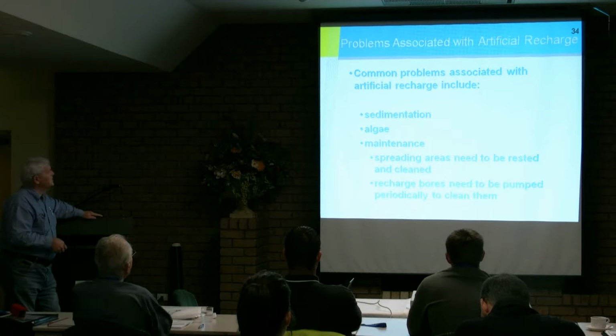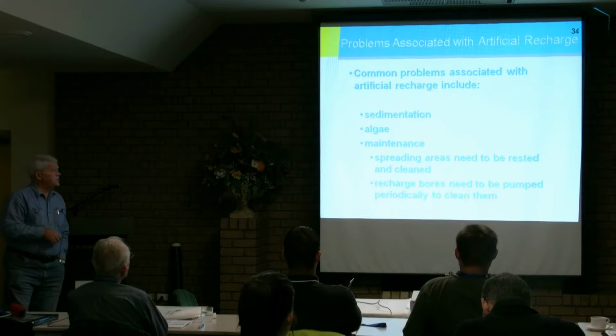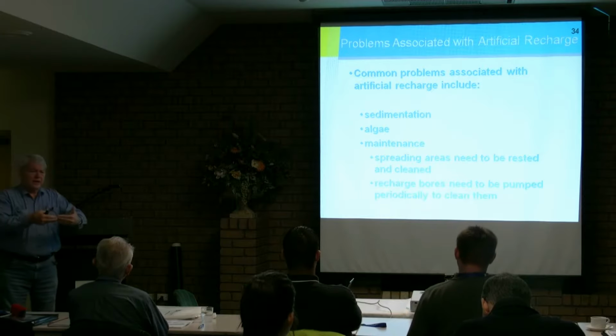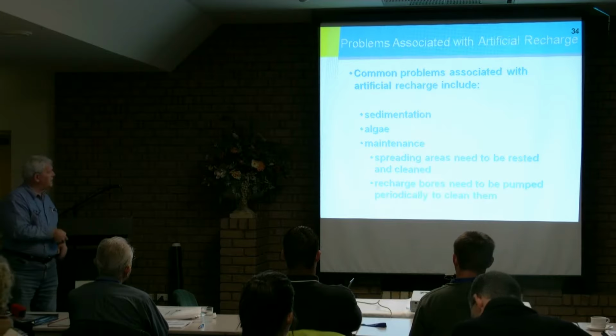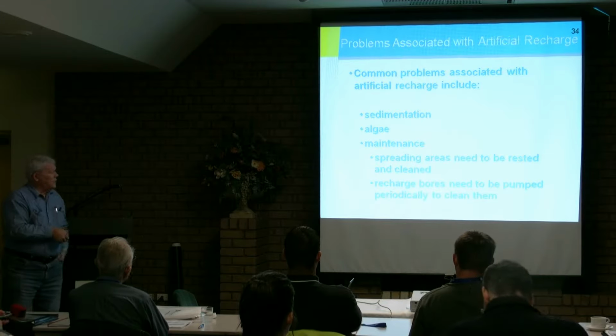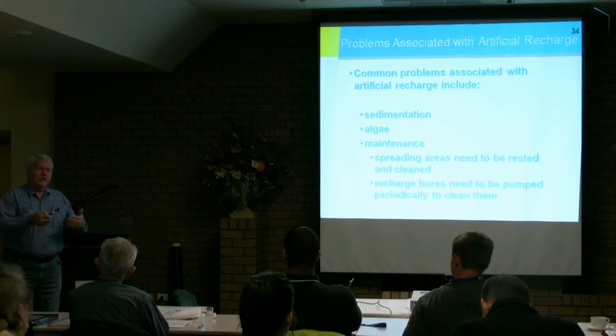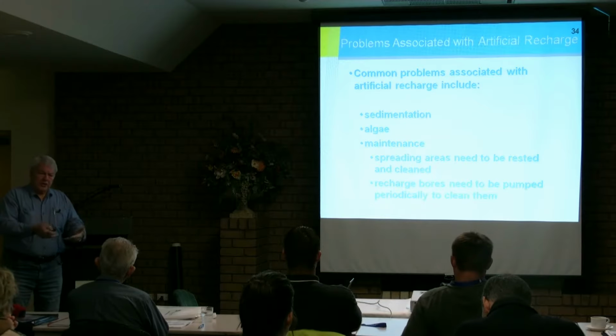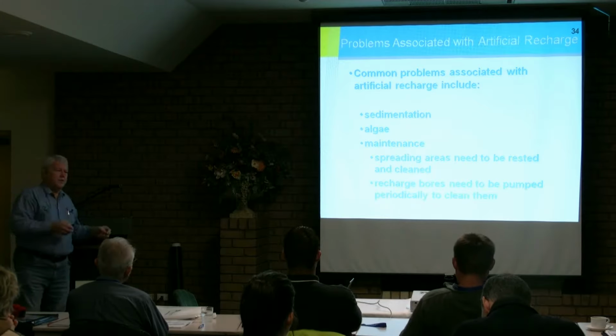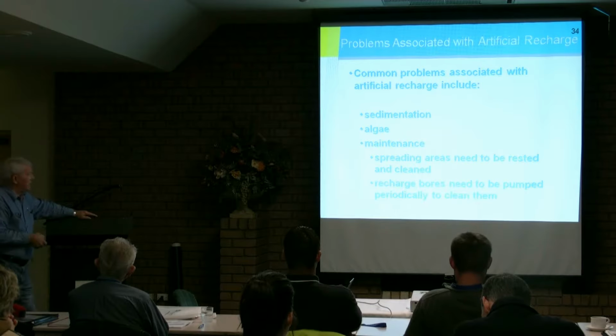So common problems associated with artificial recharge include sedimentation. You're slowing down the water, you will get the fines settling on the top, so you need to maintain them. Algae growth can be occurring there as well, so you need to rest them every so often, let that die off, and then just scrape off about half a centimetre or so and you clean them out. So that's what I mentioned there.